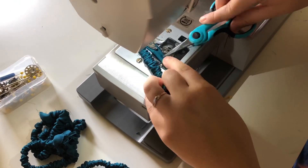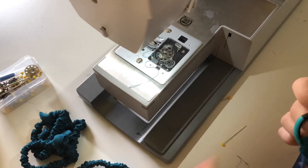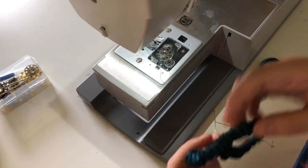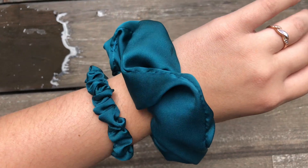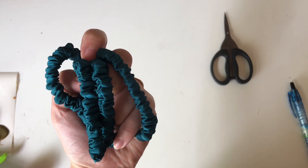Normally I tag my scrunchies with Three M's for 'my me made,' but for these ones I did it with the trial one and I didn't like how it looked, so I ended up cutting it off. This is how the big one looked — still don't like it. And then the skinny ones — this is what they looked like compared. It's really hard to show what this fabric looks like. Thank you guys so much for watching my video. I think I'm going to post a packing video tomorrow, so I'll see you guys then. Bye!